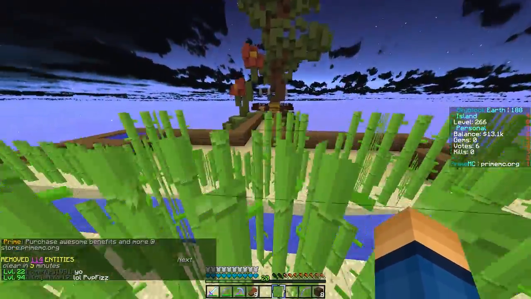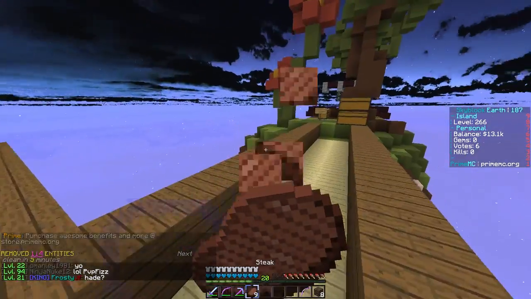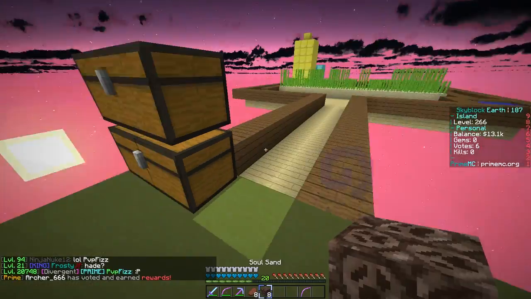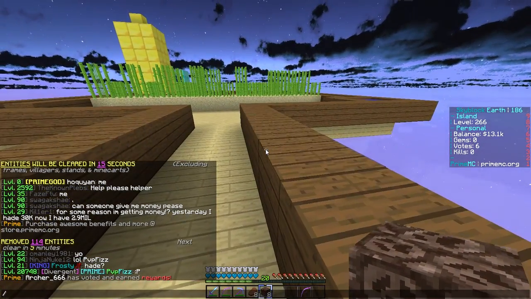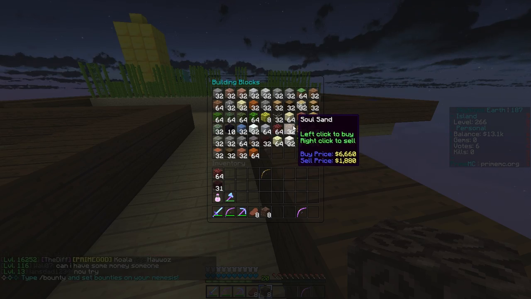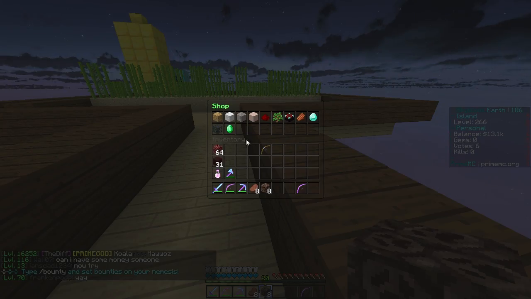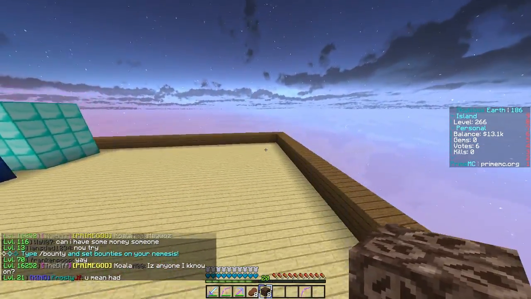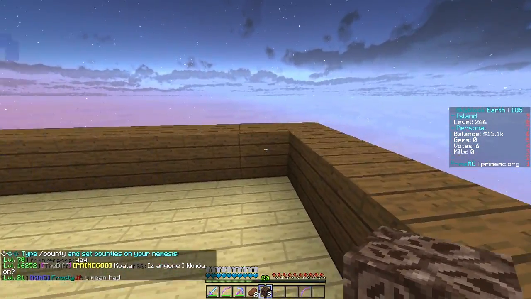I don't even know what to do this episode, to be honest with you. Maybe I'm gonna set up a brewing area and some nether wart farms, just because I have some soul sand. Now, how much is soul sand here? Okay, it's 6,000. I only have $13,000 right now, guys, so it's gonna be pretty difficult to set this up. I'm just gonna set up a manual one right here.